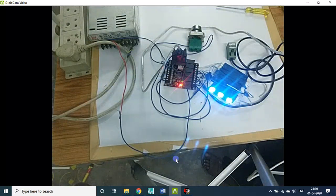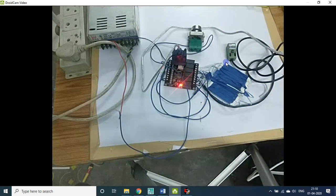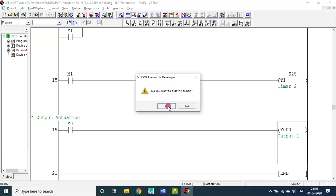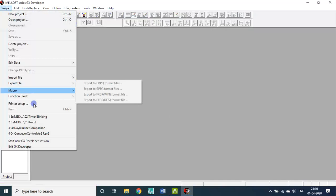I cut the loop actually using X1. That's it. Okay, so let me save this. Let me close this program. There are many. I will give you these three files.